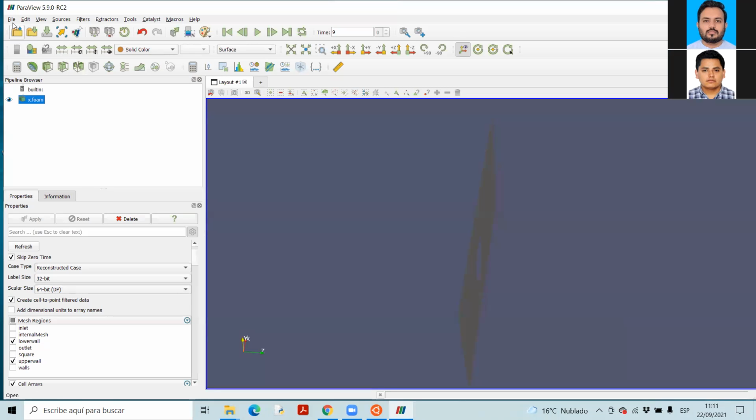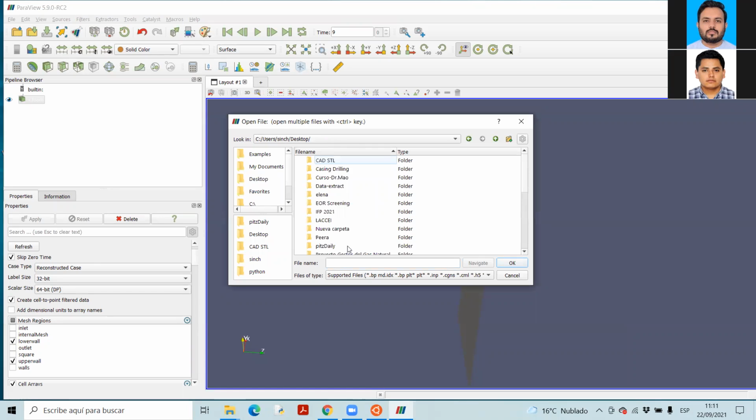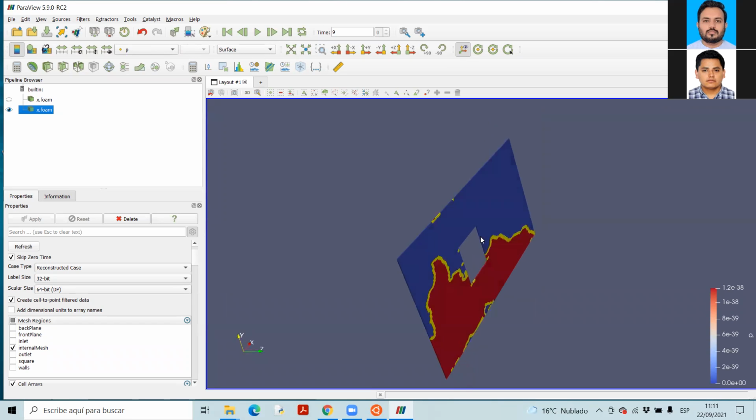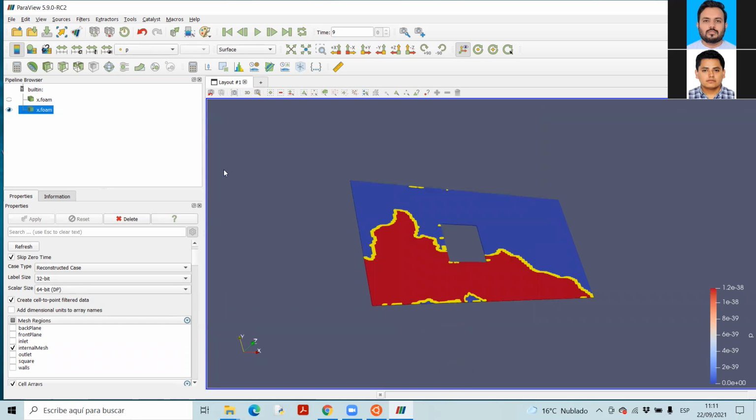Open in ParaView. Okay, now click at front plane. Remove internal mesh, and click over at front plane. Apply. Remove front plane and click at inlet. Inlet, apply.